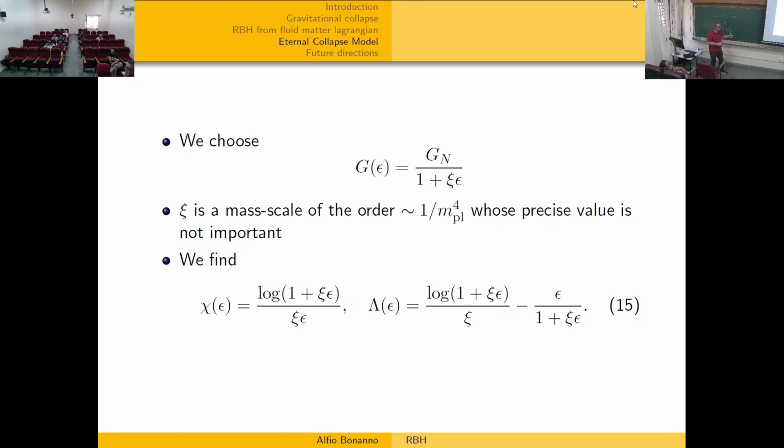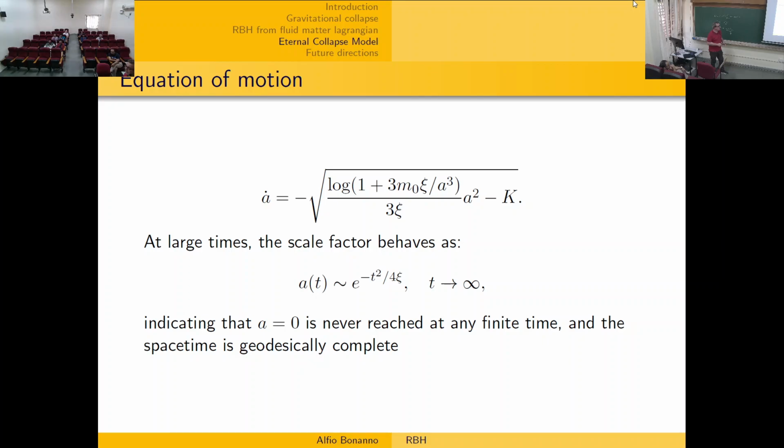And then we could calculate K and lambda, and this is the new modified version of the running of the internal radial coordinate. So notice the following: you never reach the singularity here, because this will go to 0 only at t equals 0. So you have an eternal collapse, as my students always say. The collapse is delayed to t equals infinity, and the space-time is geodesically complete.